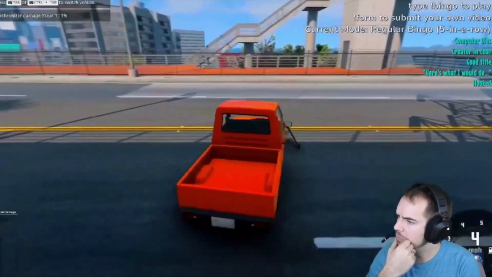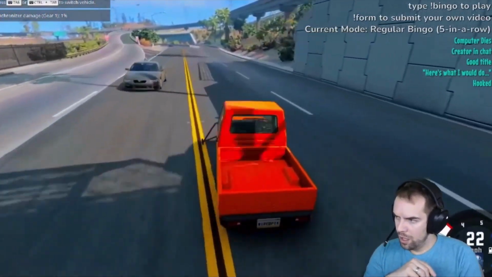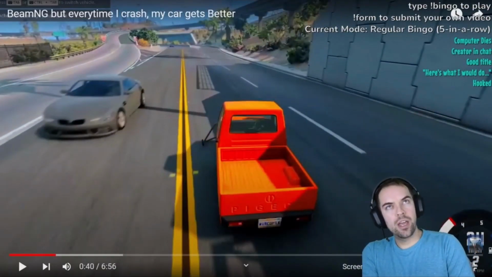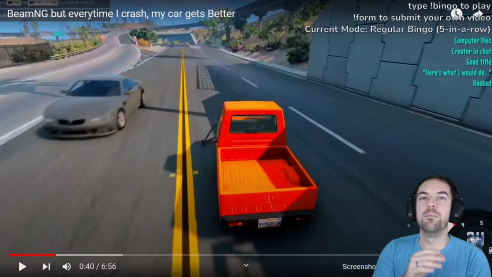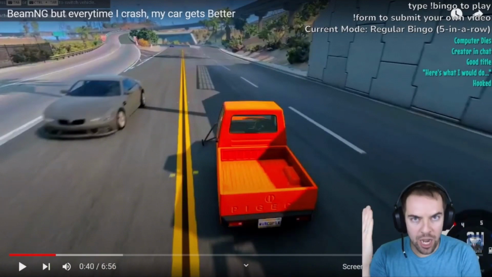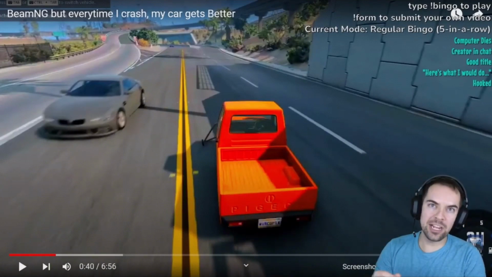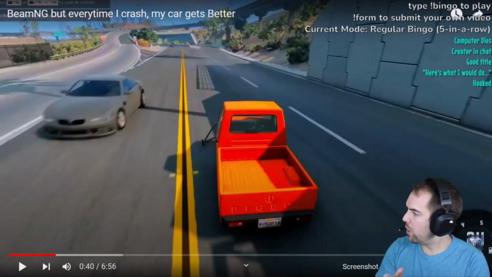Anyway, we've gone from a Bishu pigeon with a toilet on her back to a Bishu pigeon with... I see. Okay. So I thought it was a mod or something that you install, but it's just editing. You just cut to a slightly nicer car every time you crash, right? Is that what we're watching here? Let's watch a bit more and see where else this goes.